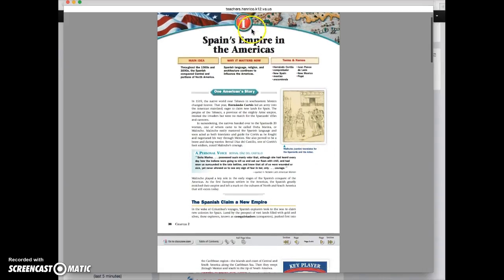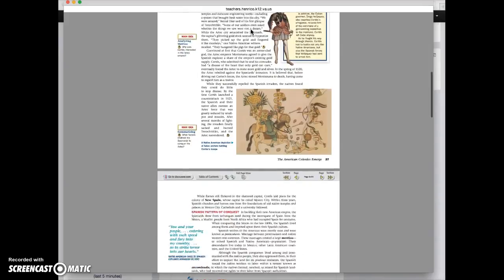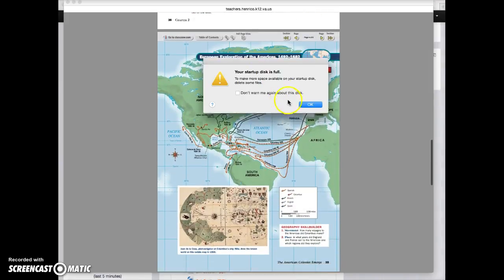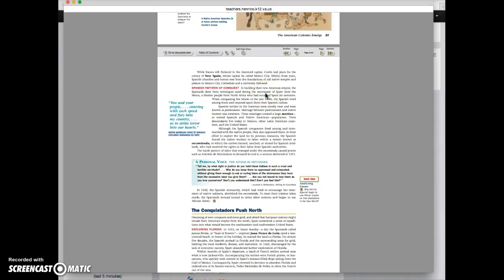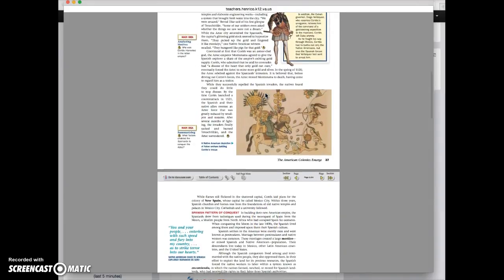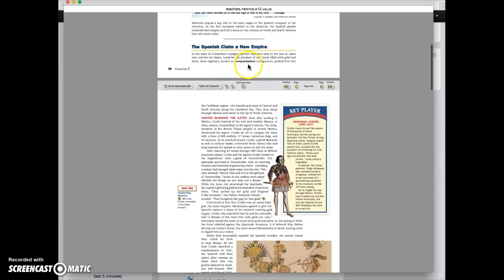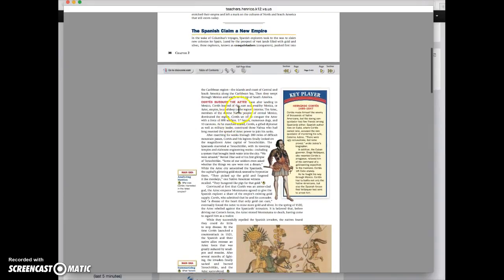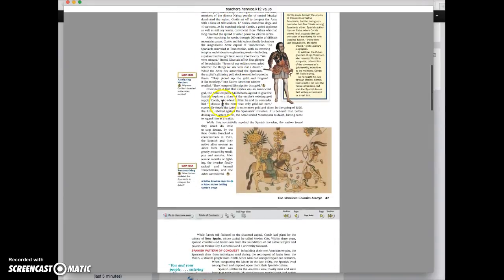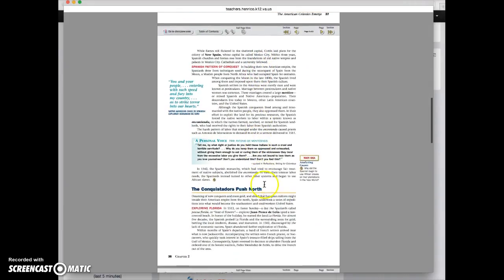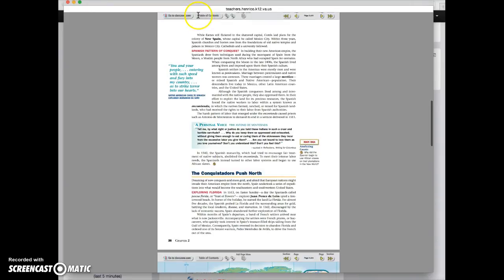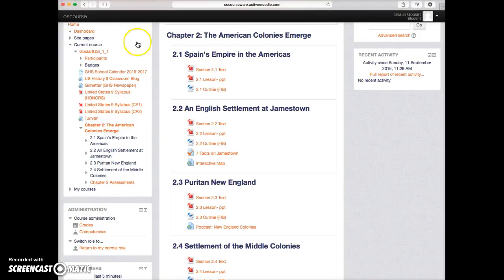They have access to the textbook wherever they have access to the internet. So a lot of the time we will see homework such as read the section and outline it. And I'll explain to them how to outline it and use the headings and the subheadings and how to find good information from it. But this will be the textbook they will be using. After they have done that, we will then go over it in class.